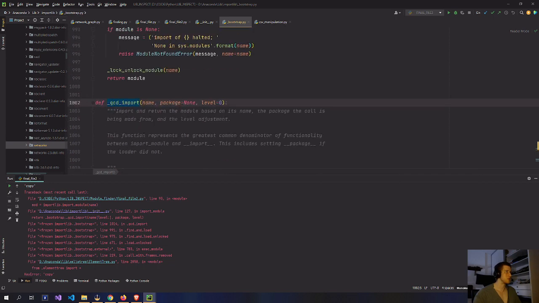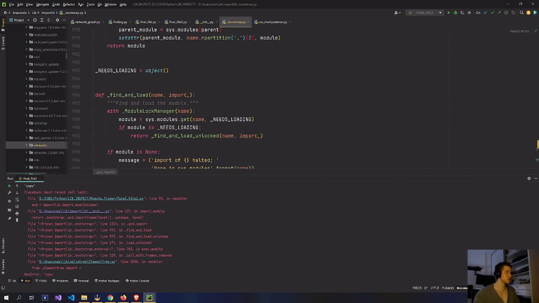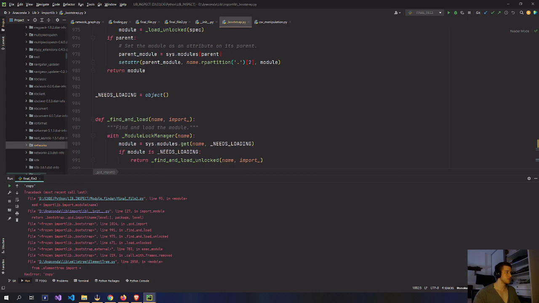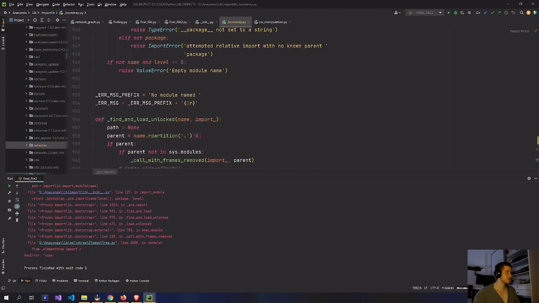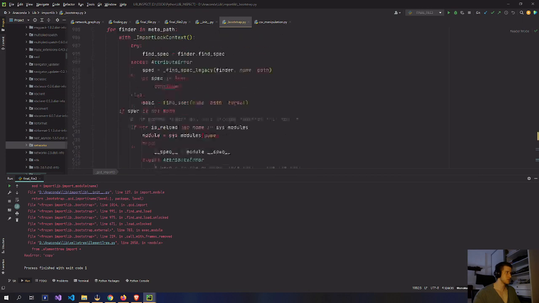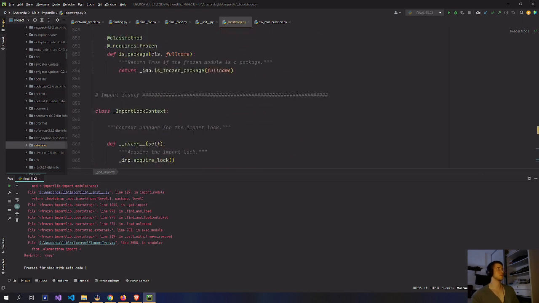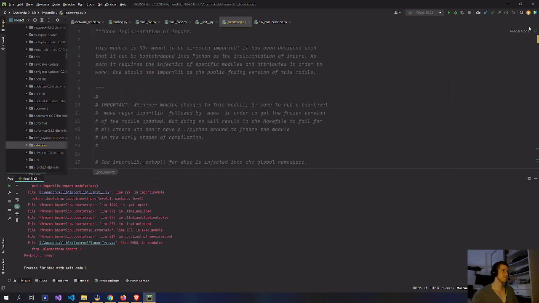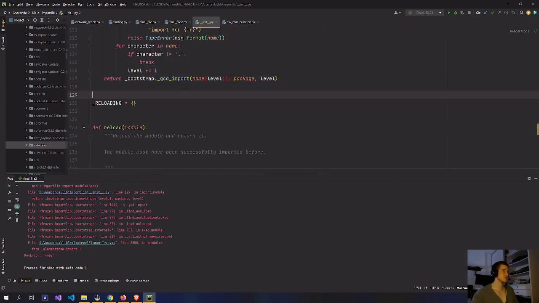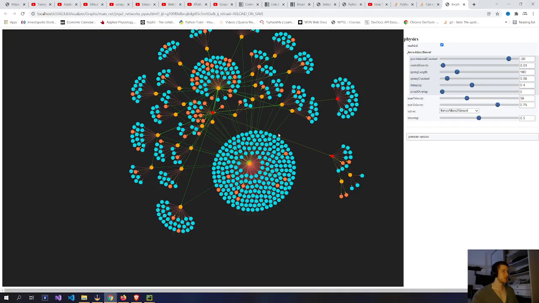Control B to go to the source of the function in PyCharm. Maybe I should just research that.